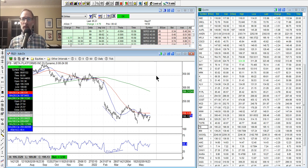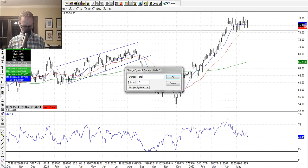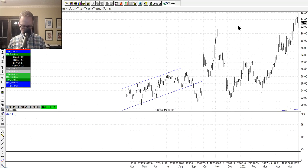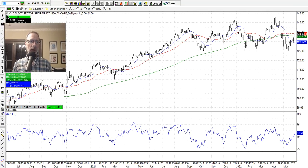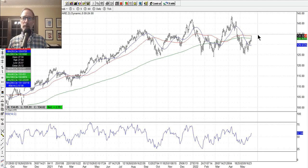Healthcare stocks are always doing well. I love healthcare — everyone needs healthcare: pharmaceuticals, doctors, visits, whatever. We all need it. Bristol Myers has had a nice move up. Pfizer — not doing too bad. I had talked about Pfizer before, looking to buy some here, hugging on the 200-day moving average and has bounced nicely. We've got Merck — these are the biggies in the business — Merck's had a nice move higher. Johnson and Johnson as well. And if you want all these at once, we have the XLV — that's the symbol XLV — you get them all in one shot. It's been kind of trading sideways but starting to find a bottom and starting to move up.